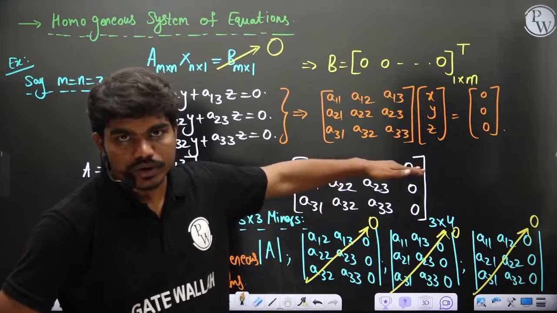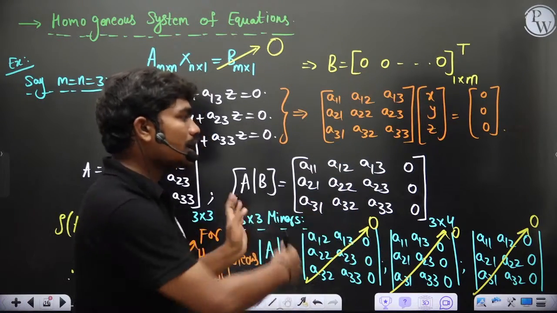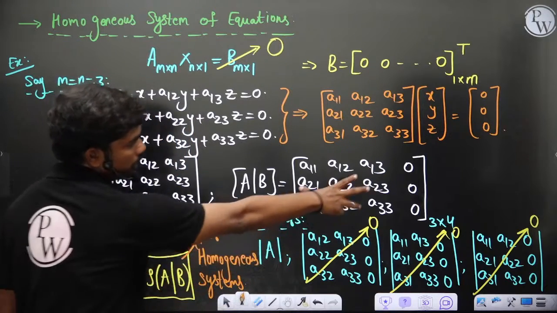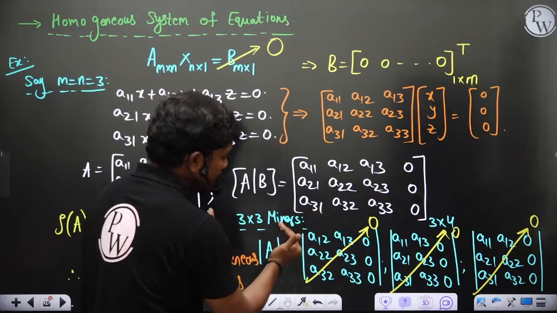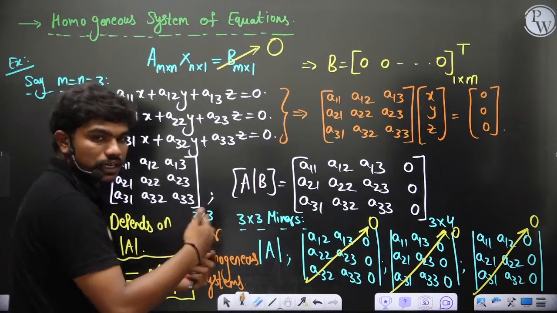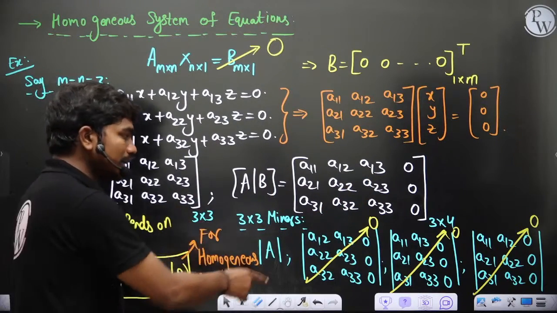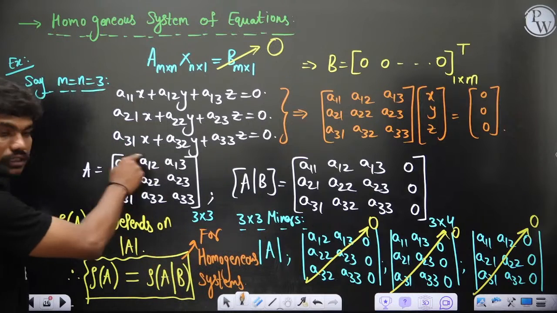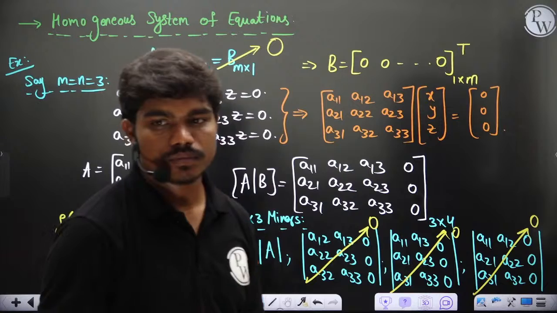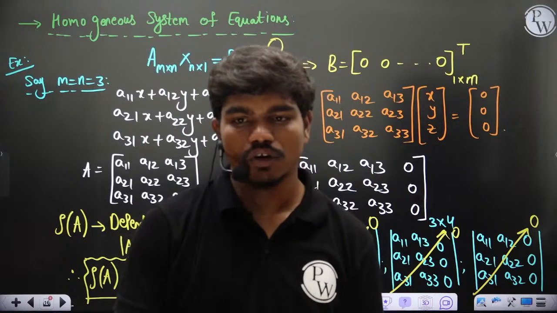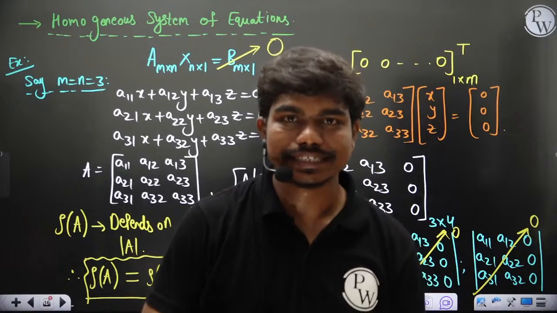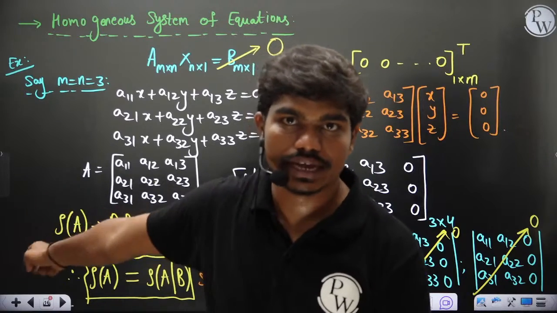Clear? And when you come for 3 by 3 minors, it's not like all are 0, there can be some minor which is non-zero. Because if you take these 3 columns as one of the minors, the determinant of these 3 columns is the same as determinant of A. So whether this is 0 or not depends upon det A, which is nothing but these elements. Clear? Did you get clarity why I am not taking 0 directly? Because it's not always 0 directly. It depends upon the determinant of A actually.